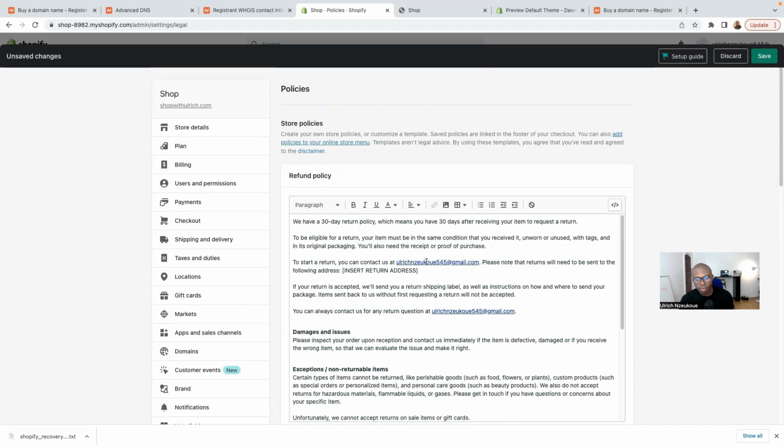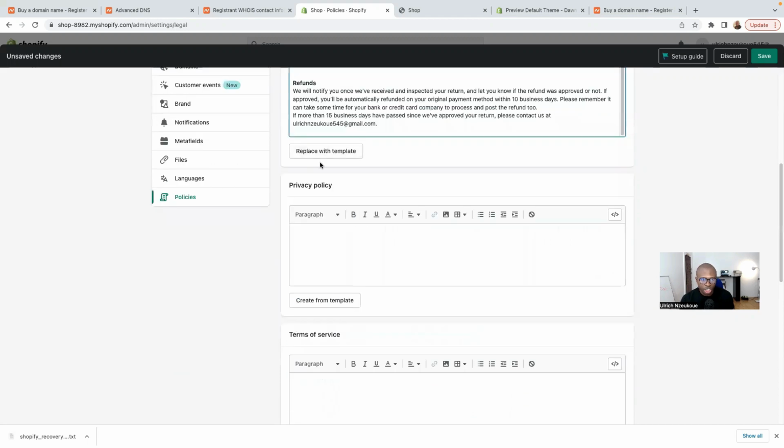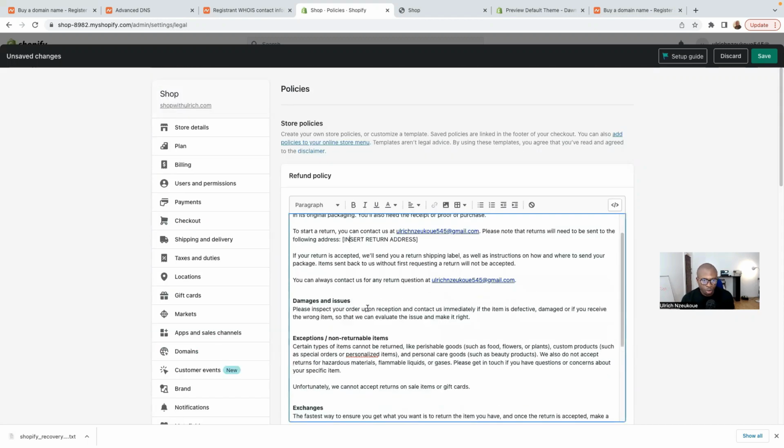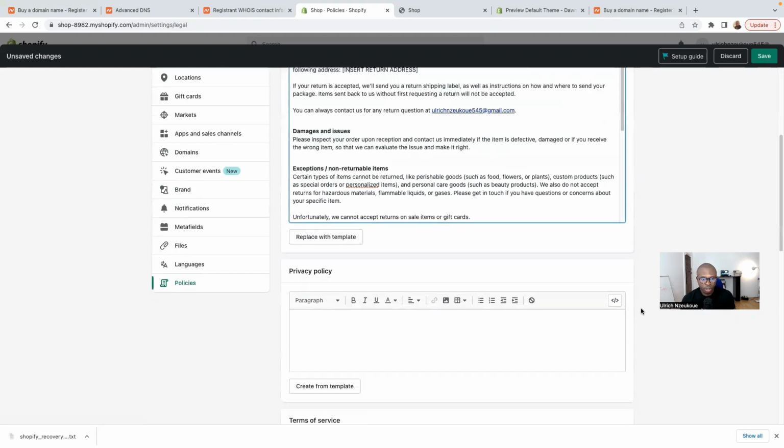Please note that blah, blah, blah. The following address, you need to insert your address here. There are certain details you can't change, you can generate, right? Just go through it and customize it to your own liking, to the taste of your business. So that's basically what you need to do in this area.